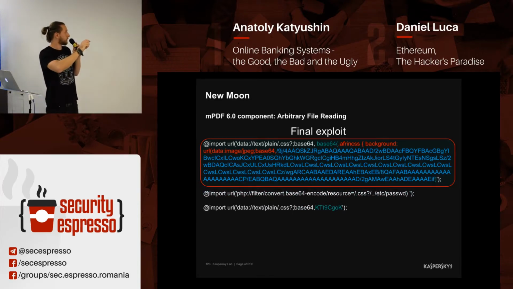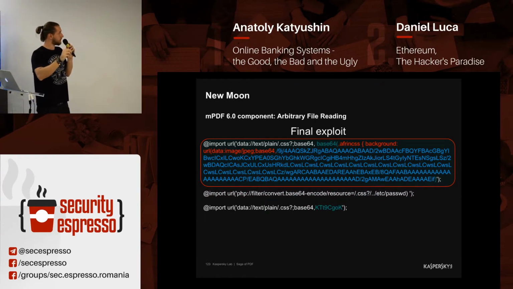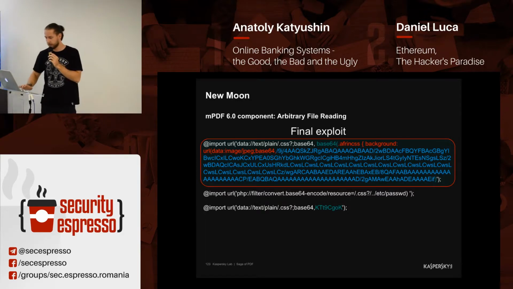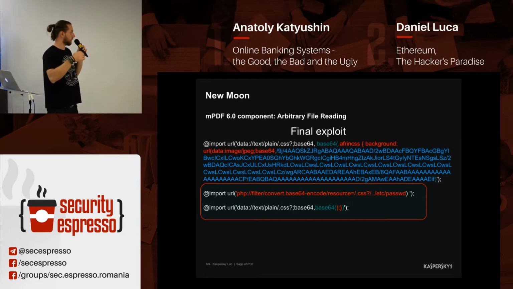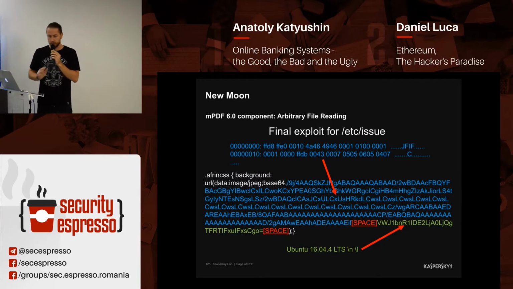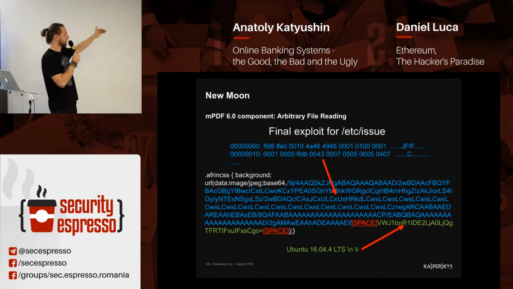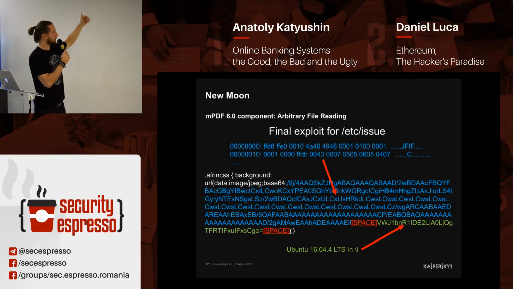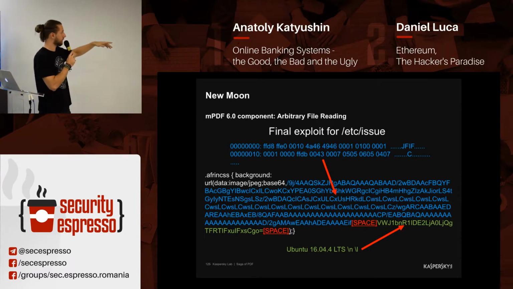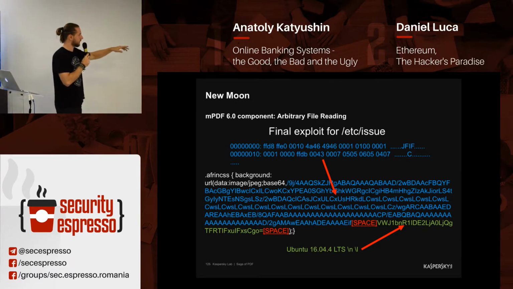So this part is the suffix, it's CSS, and the JPEG header in base 64, because it will be decoded later. Then we read the file contents using the PHP filter and convert it into base 64, and there is a suffix. So in memory, later on, it will look like this. The prefix, the header, the space, the contents of the file. In this case, I used etc issue because it's smaller, and the suffix, and also spaces.